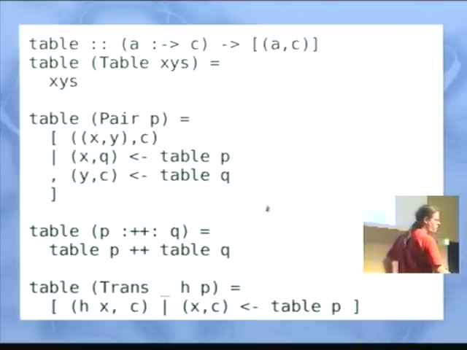And finally, if I have one of these transformers that has one function from A to B and another one from B to A, I'm only going to use one of them because I'm going to construct tables. So I just construct the table for P for the boring type, and then I use H to turn that into my fancy type. Later on I will use the other function that's going the other way. So that's what table is.